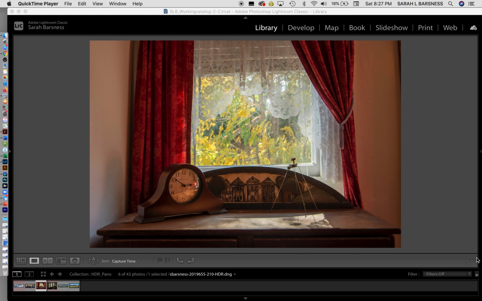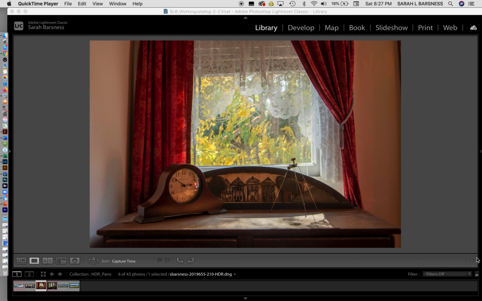I just thought this was a very sweet photo in a room I was in with the clock and the little strange object, little sculpture there, and the shadow. And I knew when I looked at this scene that I wanted the window. I wanted that scene of all the greenery outside the window. And if you zoom in, you'll see we also have this wonderful screen. There's just a lovely detail there.